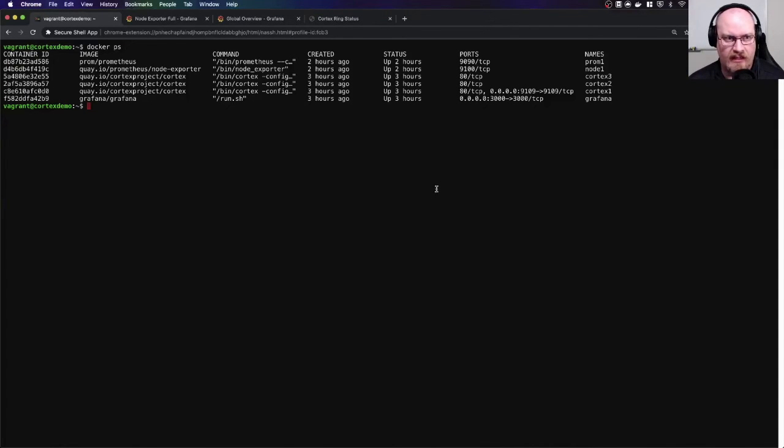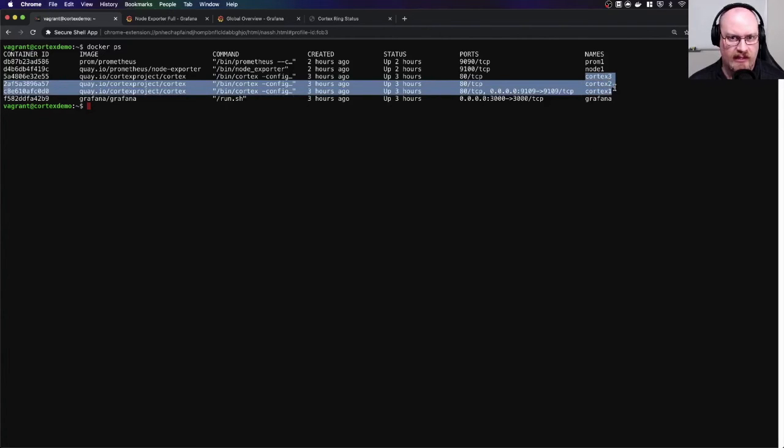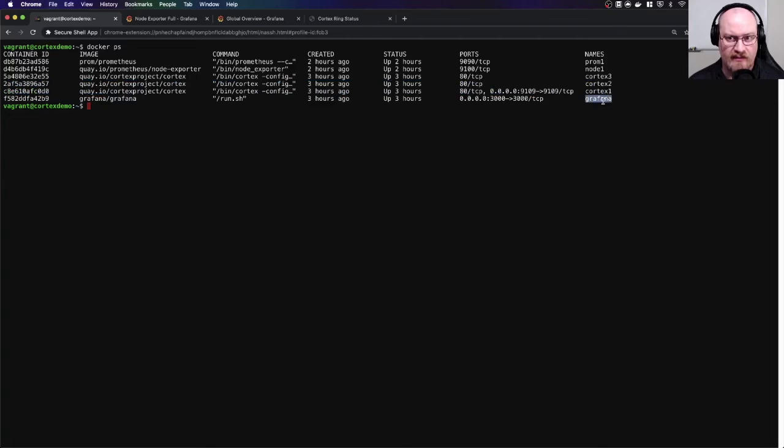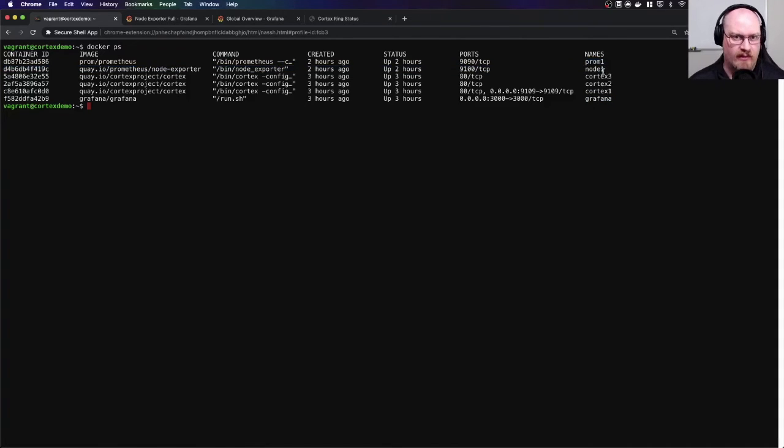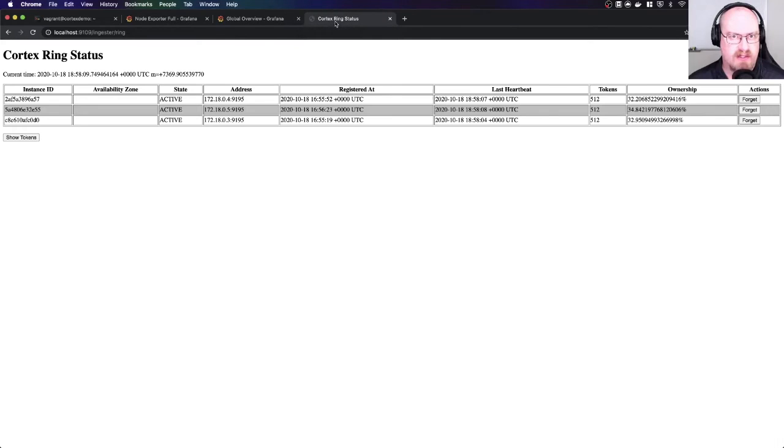So what I've set up on my local Docker is a 3-node Cortex installation, and an instance of Grafana running on a Docker network that's separate from this Prometheus and Node exporter instance. They're running on their own to simulate they're running in a particular region while your Cortex installation is centrally located somewhere else. Not really particular where, just that the Prometheus can send data up to it. So our Cortex ring is fully up and running.